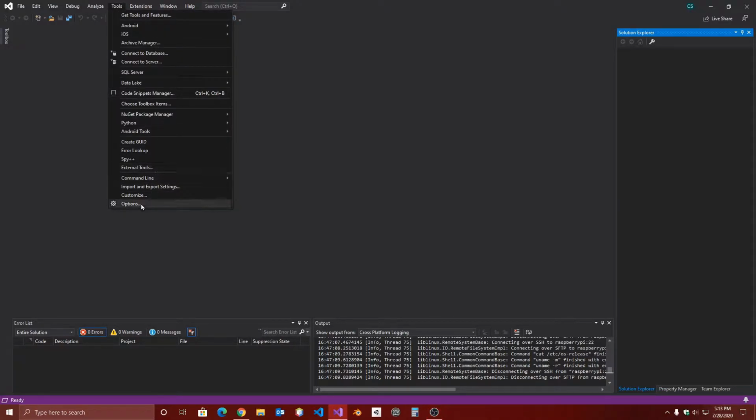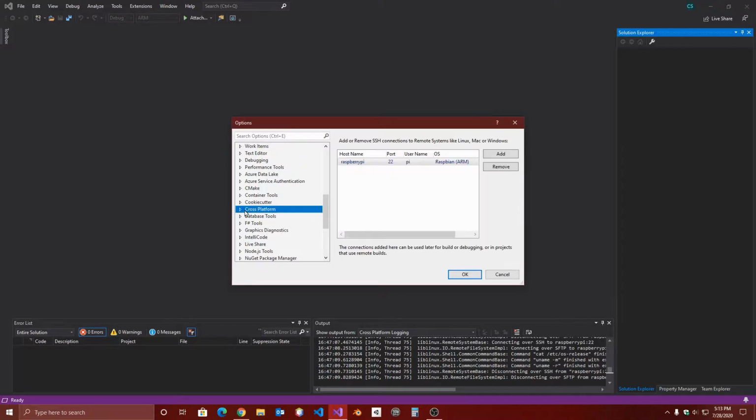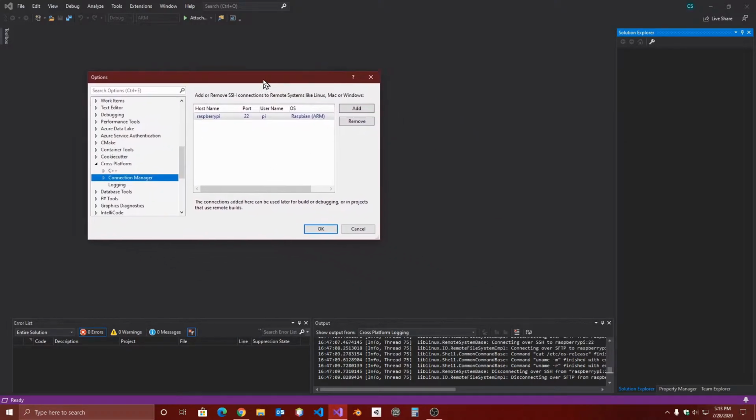So let's go to Tools, let's go to Options, and let's go down to cross-platform. Now if we break that down a little bit and we look at Connection Manager, so you want to get to Connection Manager, and I've already got one set up, but let's go through the process of actually setting one of these up.